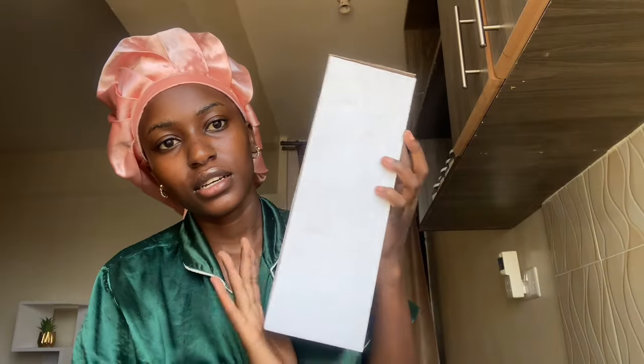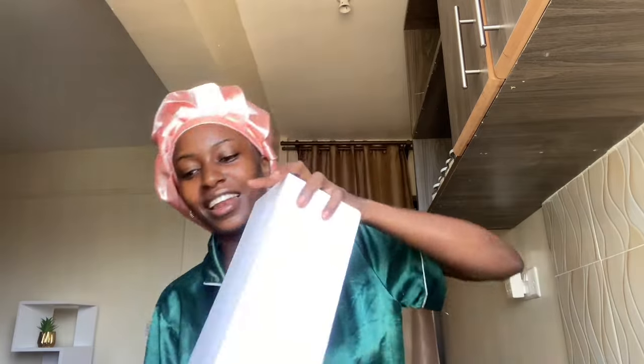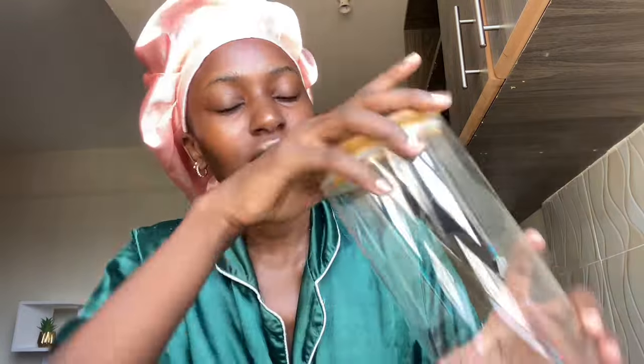Okay, the lighting is bad but this is a cereal jar — I got 12 of them! I have wanted these jars for the longest time. It's a glass jar with a bamboo lid container. I'm not sure what I'm going to put in them since I'm not a fan of spaghetti, but maybe rice. The quality is nice and strong. I didn't buy too many because I'm still figuring out what to store in them.